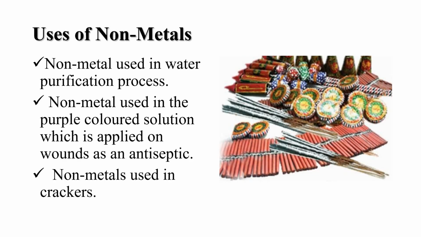And students, non-metals are used in the water purification process. For this, we use chlorine. And non-metals are also used in the purple colored solution, which is applied on wounds as an antiseptic. For this, we use iodine. And non-metals are also used for making crackers. The gunpowder which is present in the bullet of a gun is made from the non-metal sulfur.